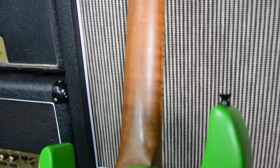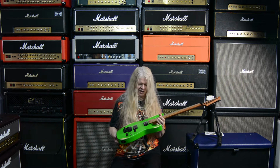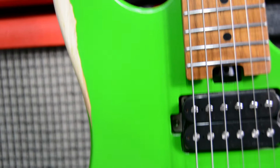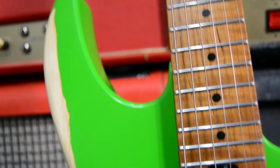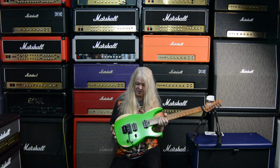The tuners are fine. I love the feel of the neck. It's sort of like a medium neck. It's not a super thin neck. Sort of like your Charvel type. That's what this reminds me of. The frets are not big, they're just medium, but that's cool. I think it plays great. It probably just needs to be set up a little bit better.